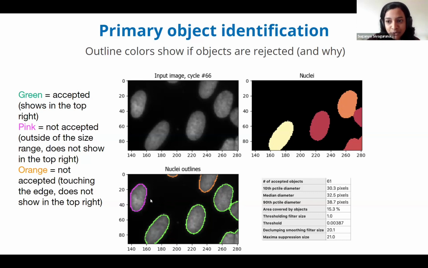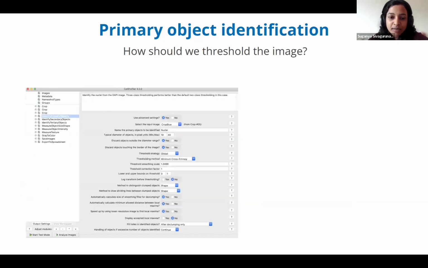If you would like to include them, you can go back to your diameter settings and adjust accordingly to include these particular objects. And you see also objects that are outlined in orange, which means these objects will not be considered because they are touching the borders of the image. Again, if you would like to include them, you can change the settings back with whatever we saw in the earlier slide. And we have more settings to make the identification of objects easier.